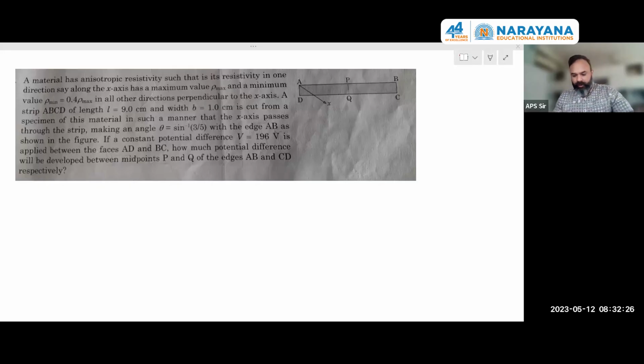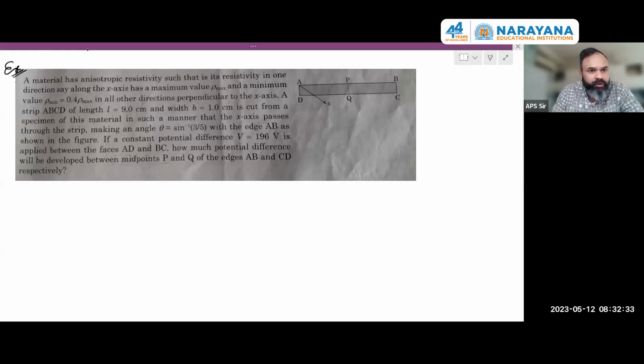Yeah, fine. Let us start today's lecture with a nice example which is based on the concept of current electricity. Here we will use concepts like current density J written as sigma into E vector, and the concept that potential difference across the two faces can be written as current into resistance. So I'll use both the concepts.